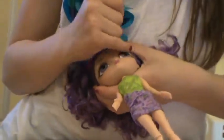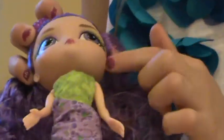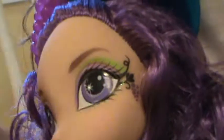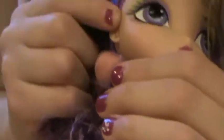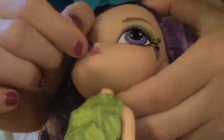So she has brown eyebrows, and her eyes are really decorated. There's little grape hangs over here, and then the black over here is curly-cued, which is like her eyelashes or something. Sorry, I'm off screen. But yeah. Can't see the grapes. And there's just some purple over here, and a little bit of reddish, and then pink and purple over here as her eyes, and then she's got some glitter under here. Same thing over here, only she doesn't have the grapes. So yeah, and there's little sparkles in the eyes too.